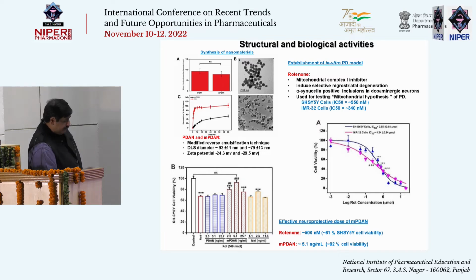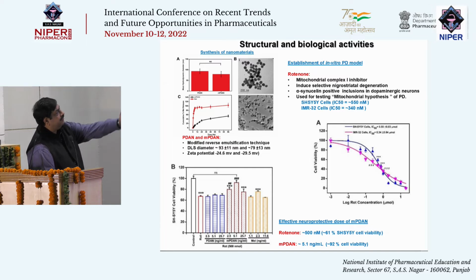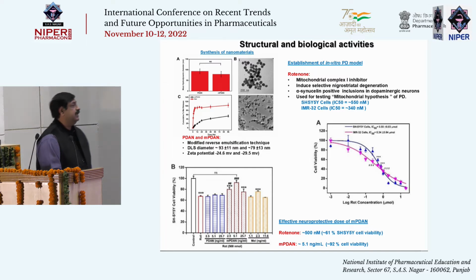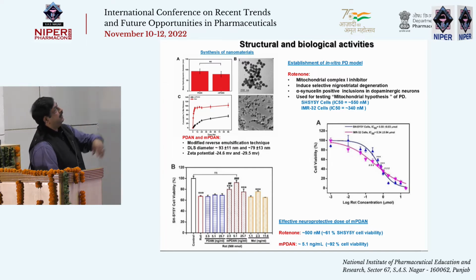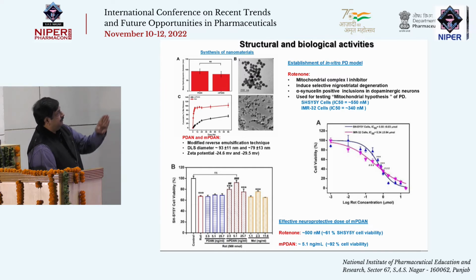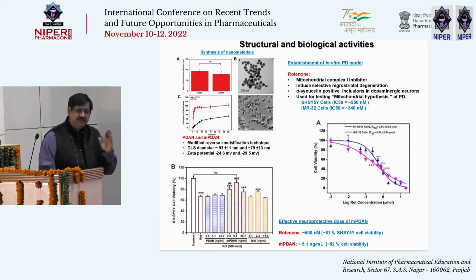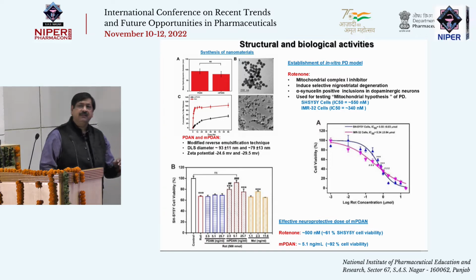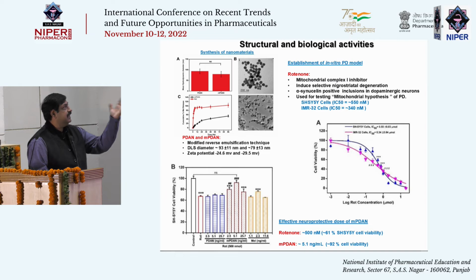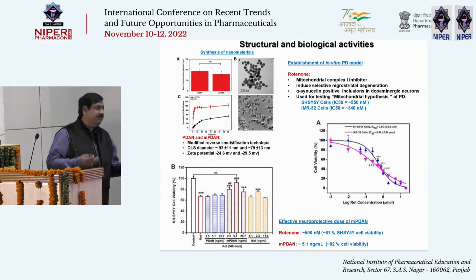So we have used two neuronal cell lines, SH-SY5Y and IMR32, and we have checked the cell viability and could find the IC50 value. Further, we have propagated all the work with the SH-SY5Y for this project. After determination of the IC50 value, we challenged the cells with this IC50 value, and then treated them with this nanoformulation to see whether they have protection or not.